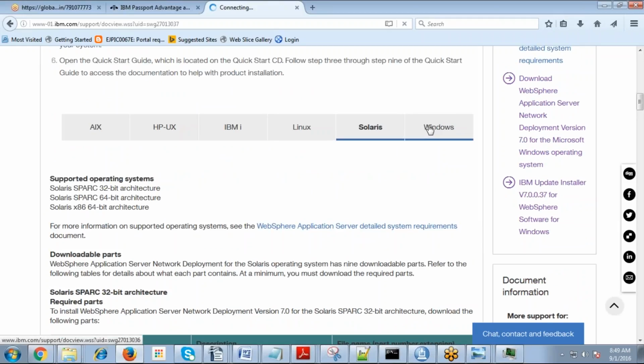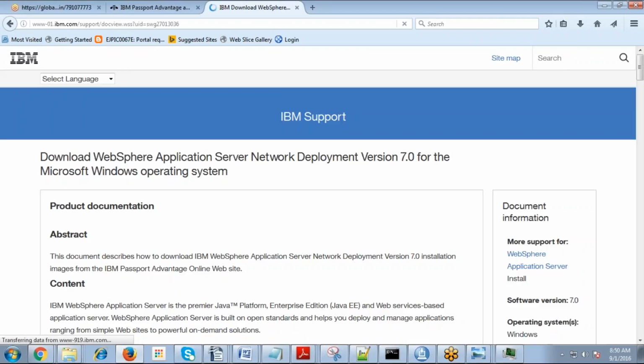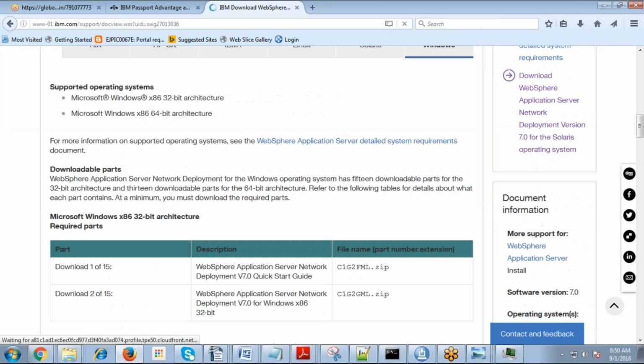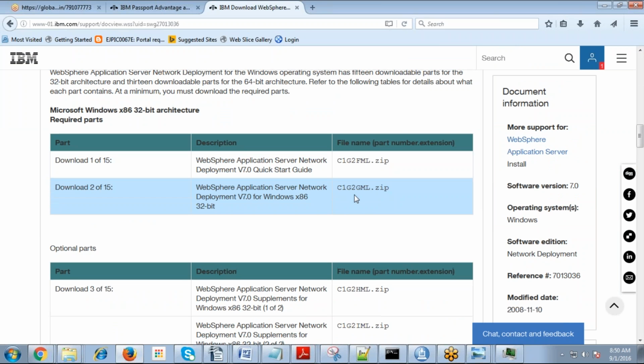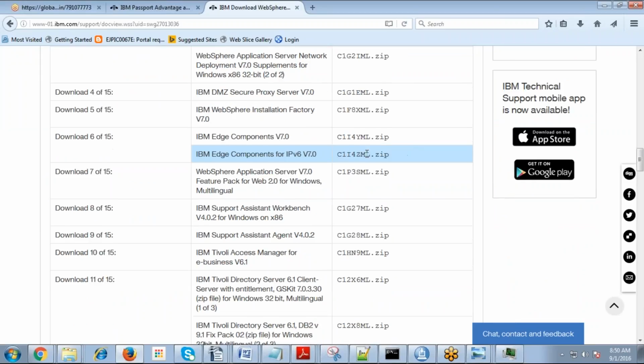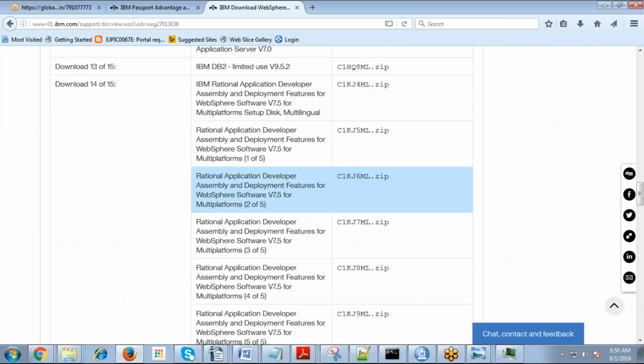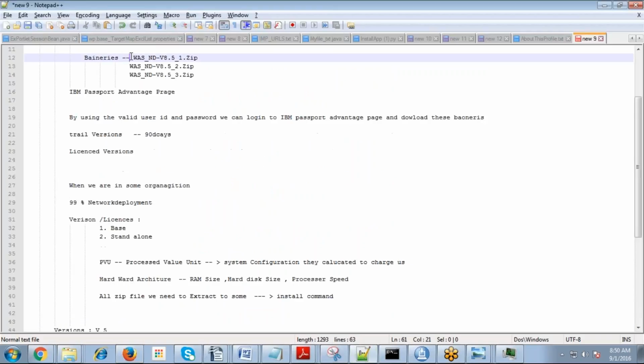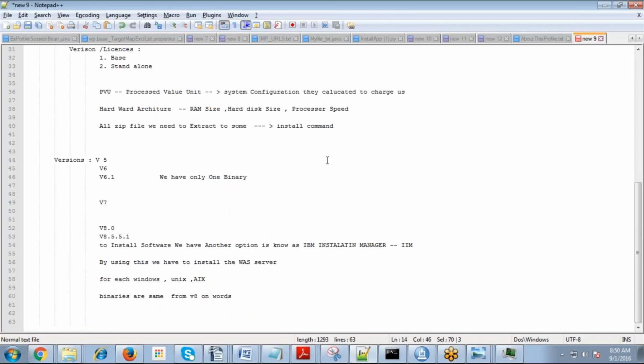We are working with Windows, so the download file will be different based on the operating system. And coming to version 8, all the binaries are in the same format. The same binaries are applicable for different operating systems. Okay.